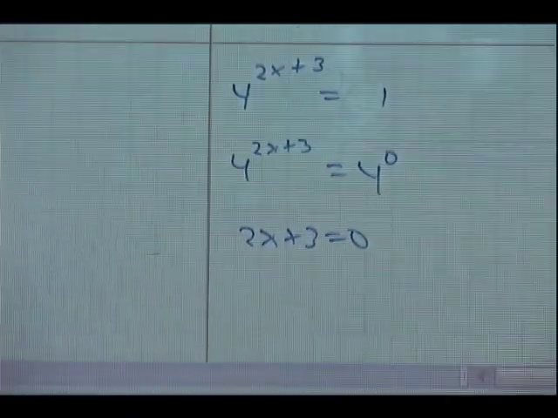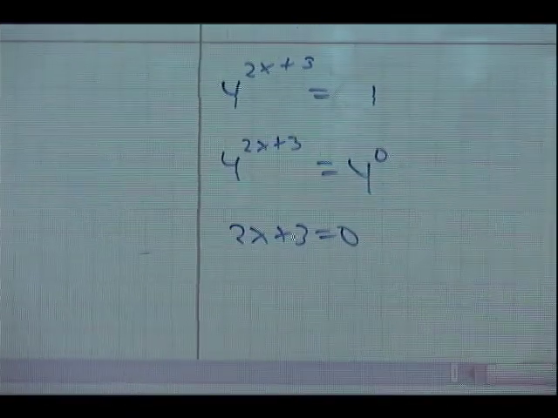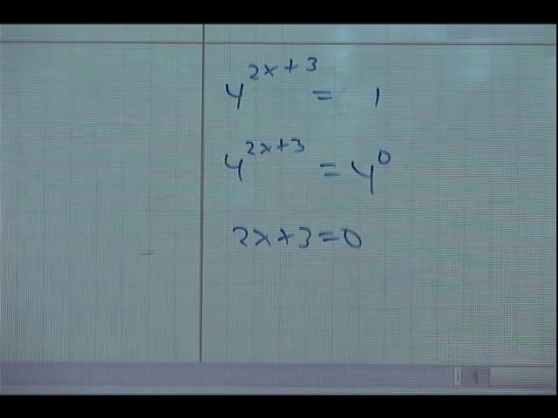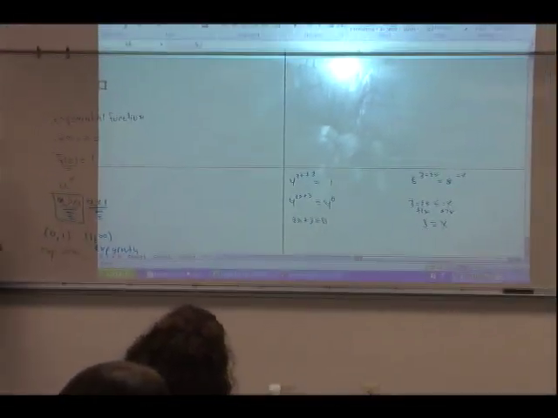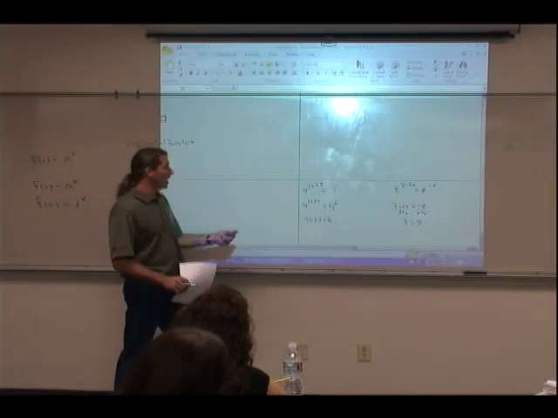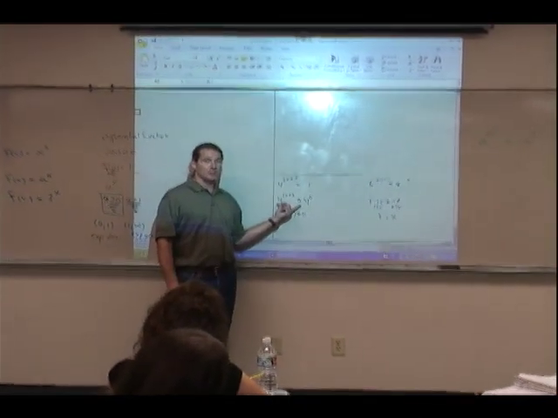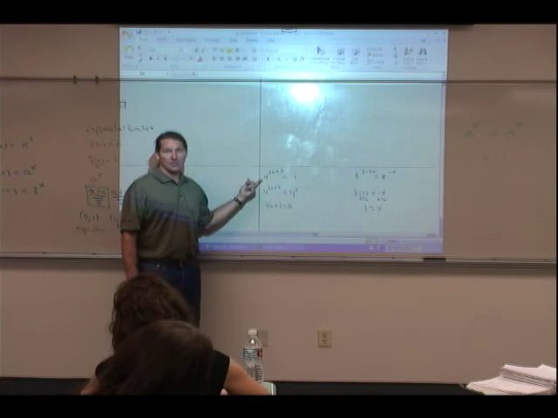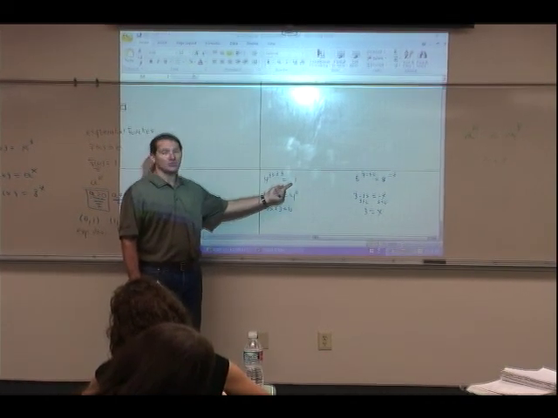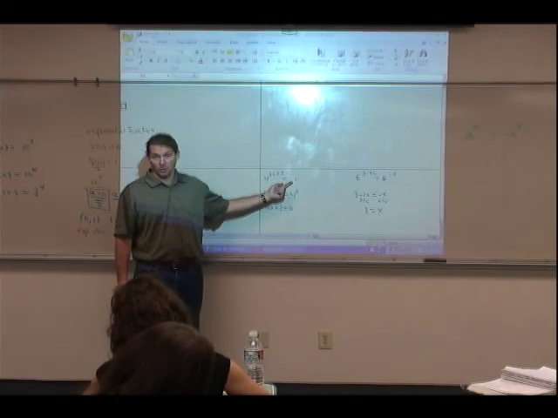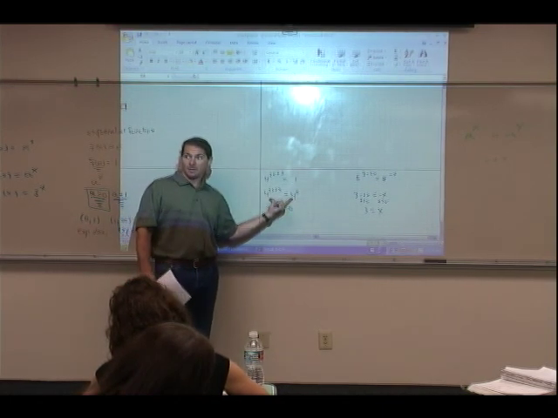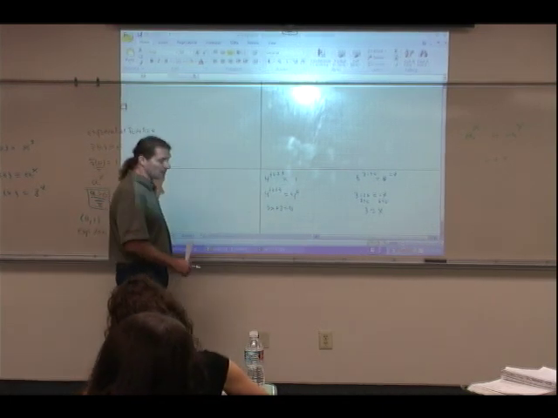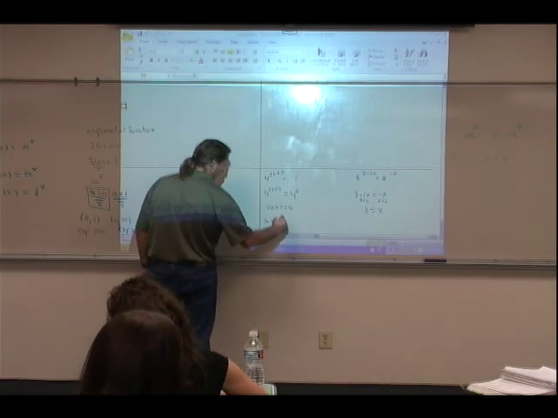Now, the motivation to change that to a 4 is probably what you're questioning right now. Wow, where did the 4 come from? 4 to 0, where did that come from? What I had to do was write both sides with the same base. And there's not a whole lot I could do over here, but I recognize that anything to the 0 is 1, so why not make it a 4? Because I needed 1. That's where that came from. And then from here on down, it's relatively easy. You get x equals minus 3 halves.